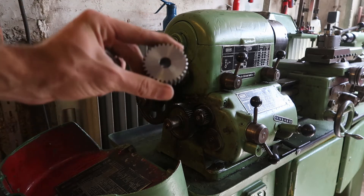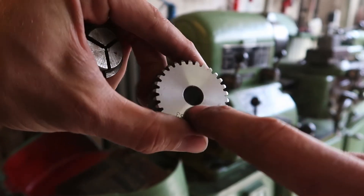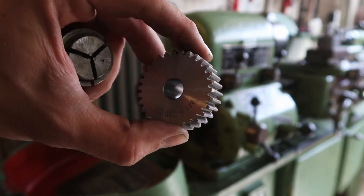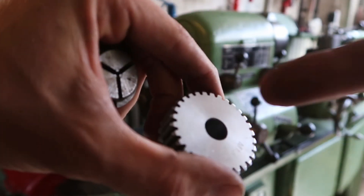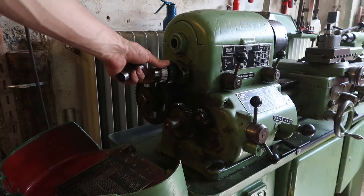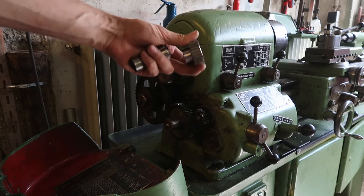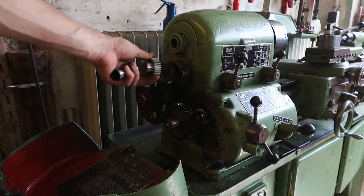Here's the new gear — as you can see it's a little different. The ID diameter is wrong so we'll have to bore that out. This is also an idler gear rather than a torque transfer gear, as evidenced by the lack of a keyway, so we're going to have to bore this out and put a keyway in. I ordered this style of gear so I'd have something to hold onto, but actually we can just mount it right there with this part facing out, because the only place in the gearbox this gear will go is right there. So we'll bore it out and cut a keyway into it.